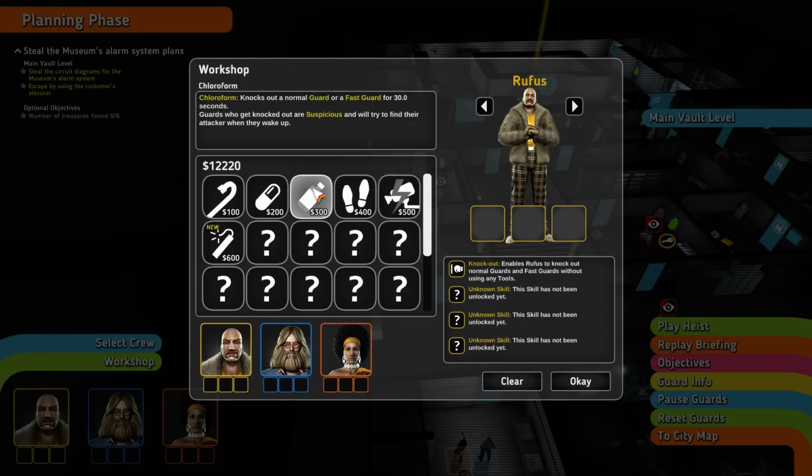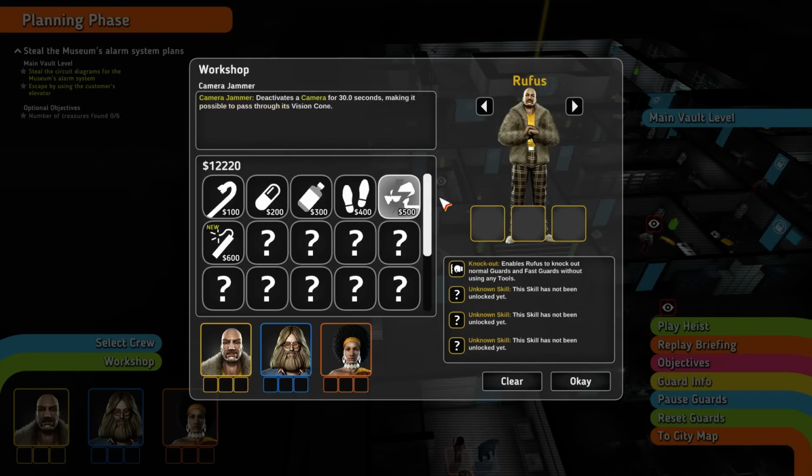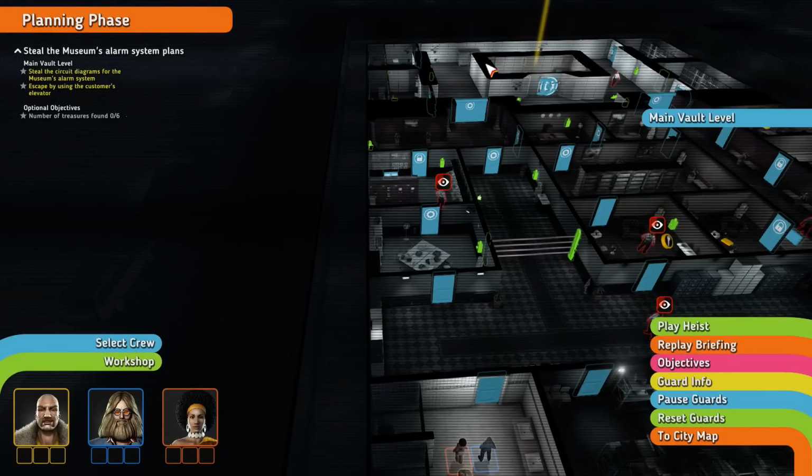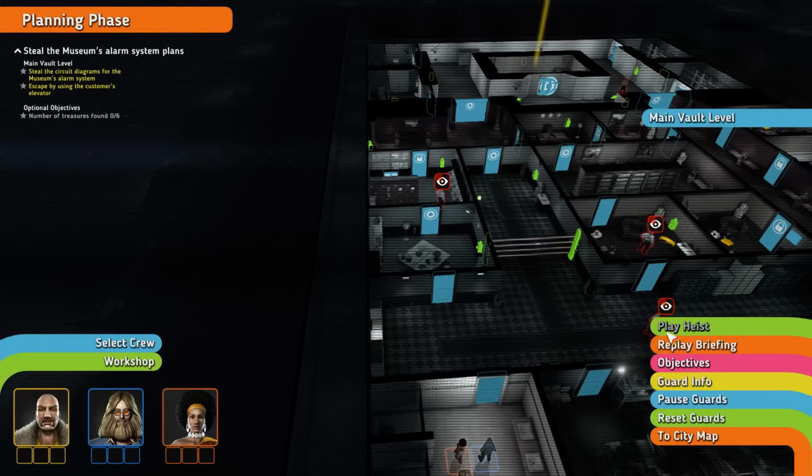As you can see, a lot of these are basically just active items that we can take to compensate for not having certain skills unlocked yet. You unlock those skills as you play through the campaign. Camera Jammer's a little different. It deactivates a camera for 30 seconds, making it possible to pass through its vision cone. This can be really useful, but we can also usually just take out computers to have the cameras get knocked out. So I'm going to take nothing to try to make as much money as possible, and we'll just play our heist here.